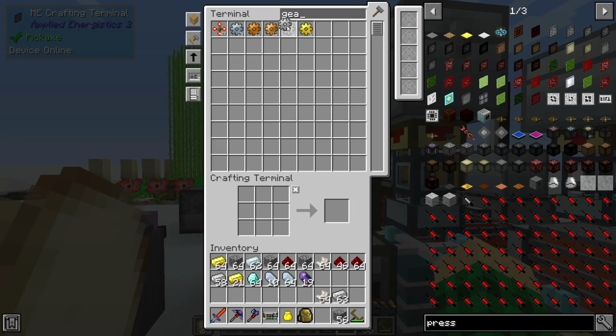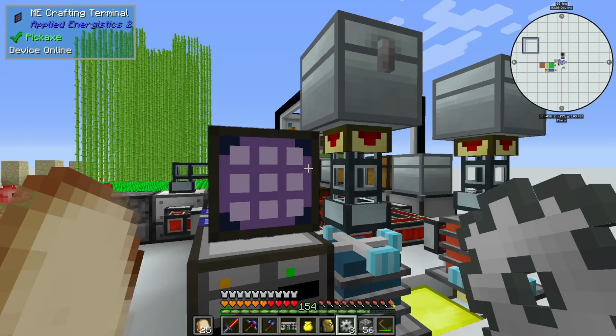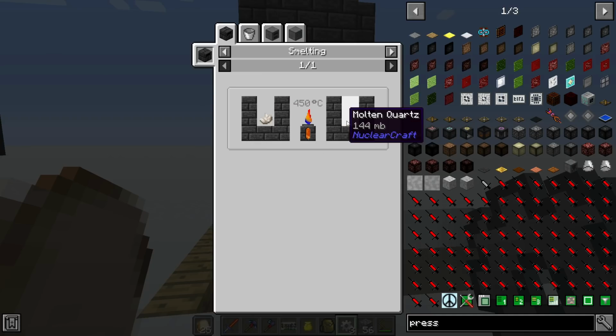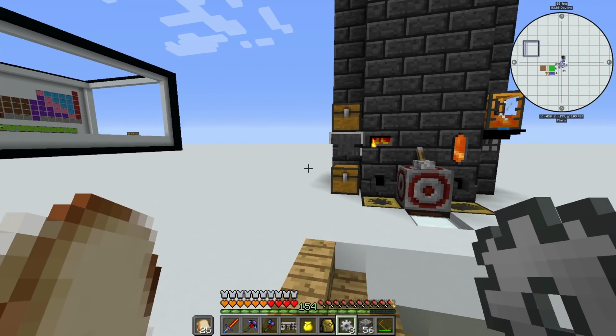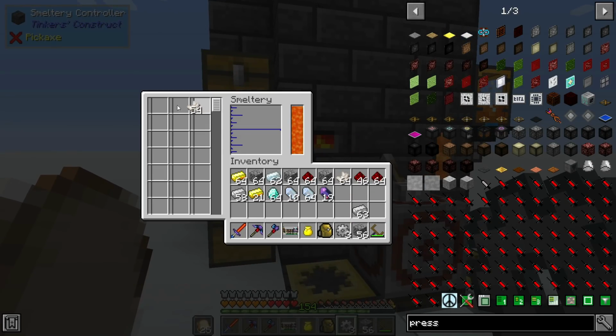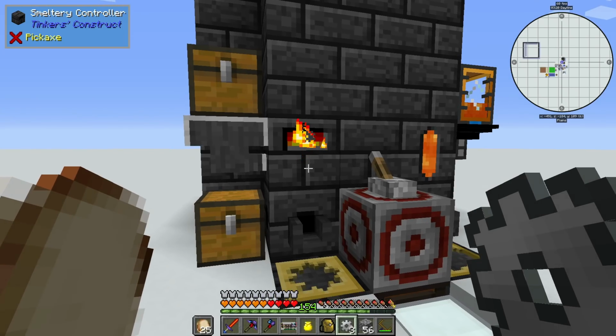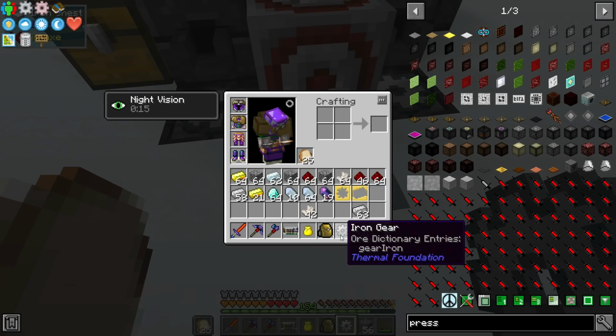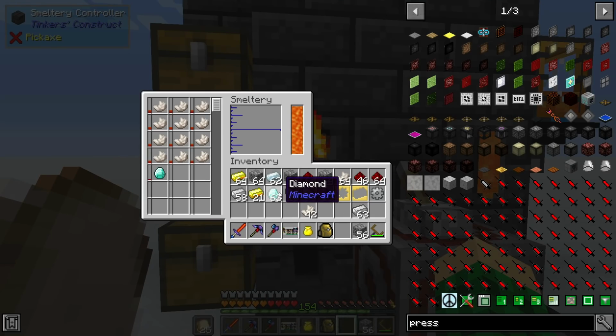I have, I think, iron gears in here. Let's grab three. How many quartz bits do you want for the press? 129. Each quartz makes 144. Like 10 quartz? 9. Let's do that many and we'll just pour it out or empty it or whatever. This is off so we can do gears like that. We also need a couple of diamonds melted.